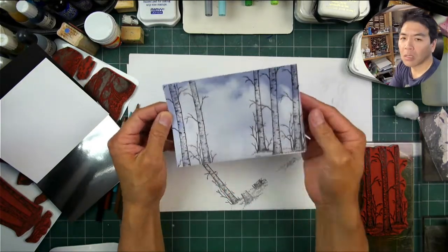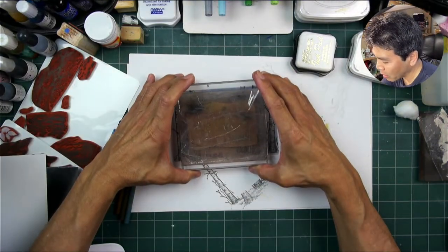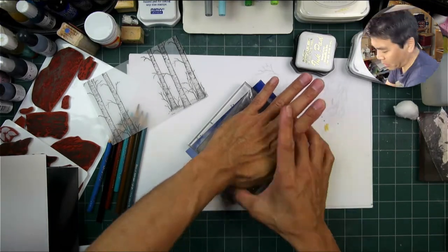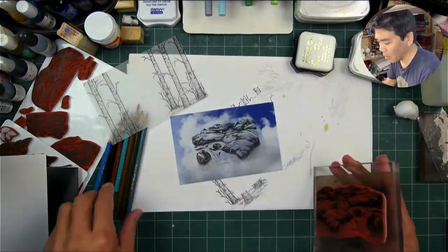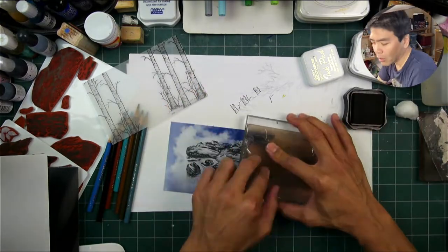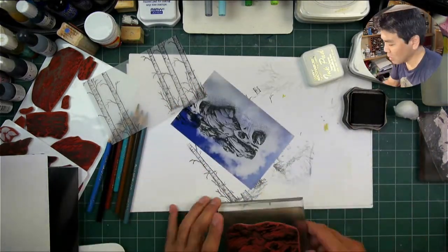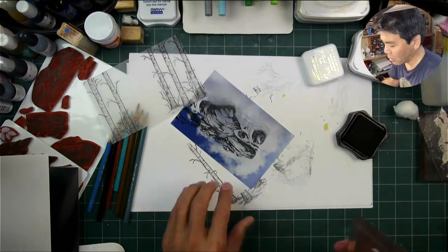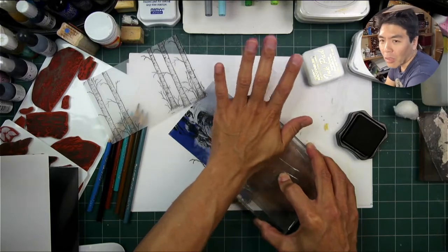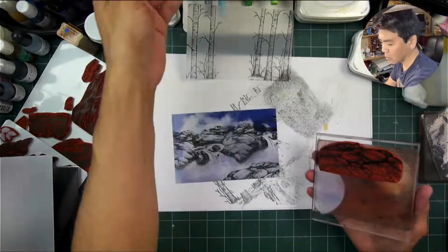When I stamp directly on photos, I call it photo stamping, but in this case, it is kind of photo stamping, and it's merging this photo print composition, which will be in the background, with this vellum. Okay, so I'm just using standard dye-based inks on this photo paper, all right? And photo paper takes dye-based inks just fine. You don't have to use some kind of specialty ink.